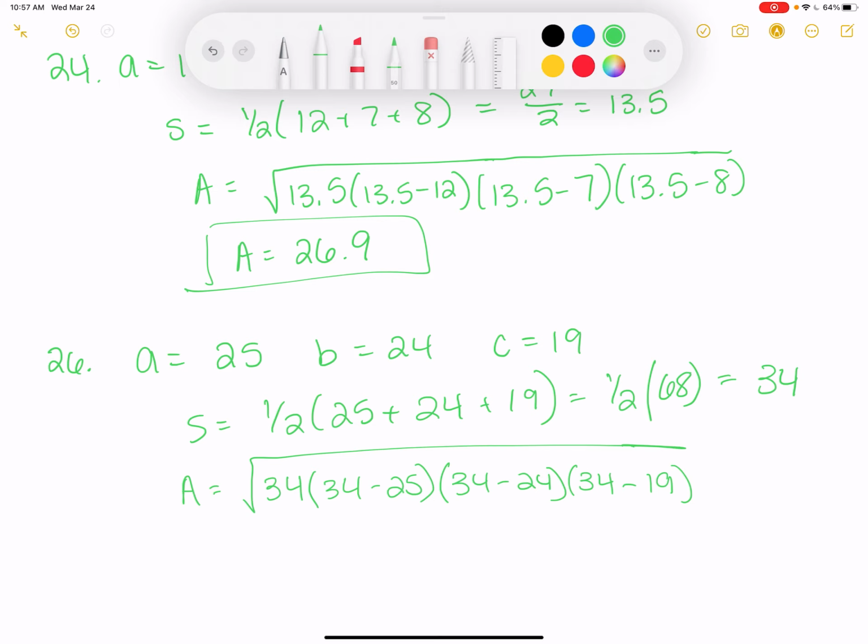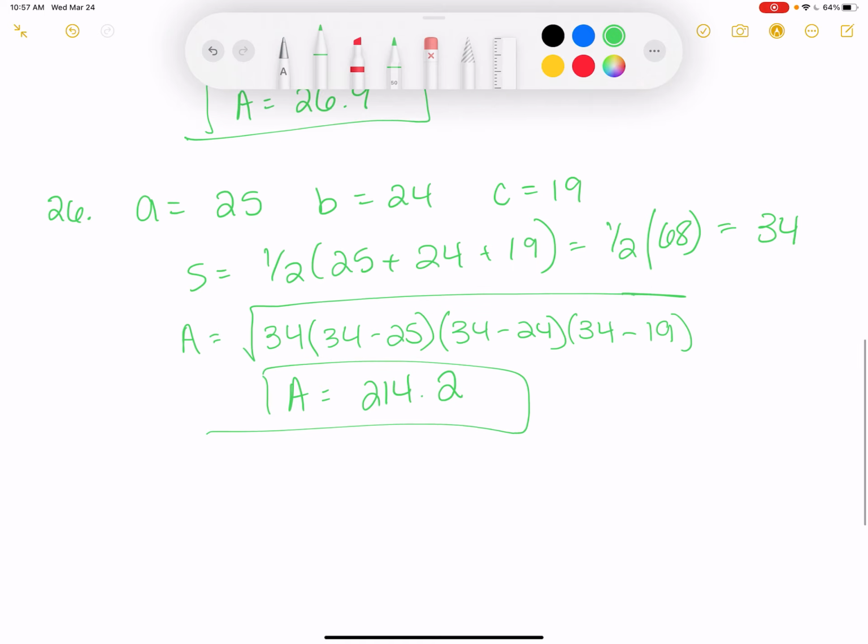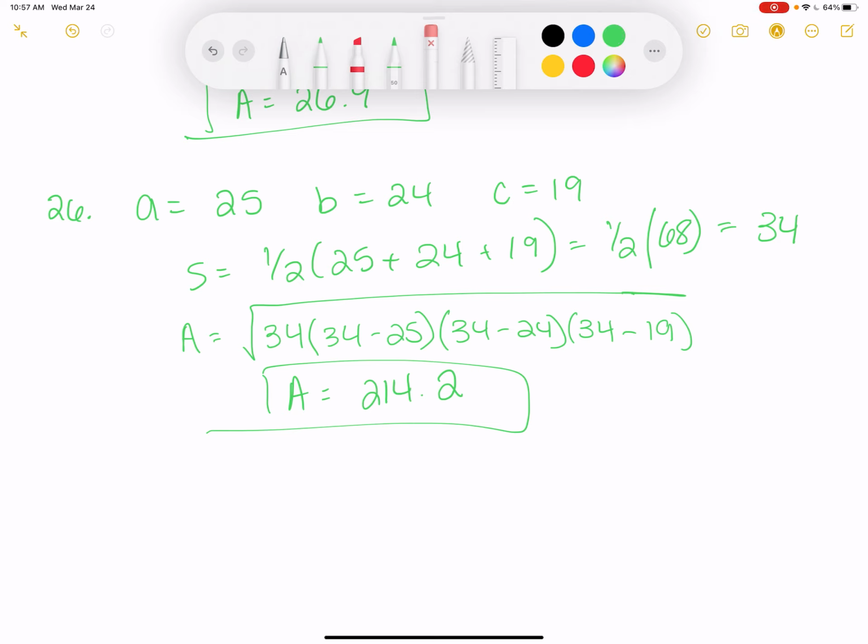I got 214. That seems wrong. 0.24. I got the same thing. Hold on, friends. I haven't even written down the thing. 214.2. This is easy. Yeah, but what if you want... Yeah, the book just rounds everything to one decimal place for these ones. Which is technically what they do for the whole section, so if you want to go nearest whole number, that's fine too. I'm not that picky. Did these get harder than this?